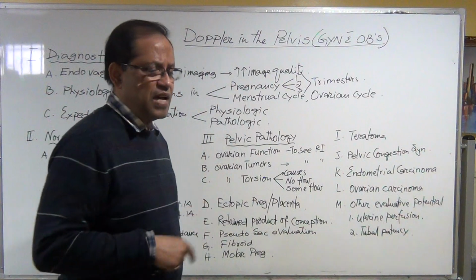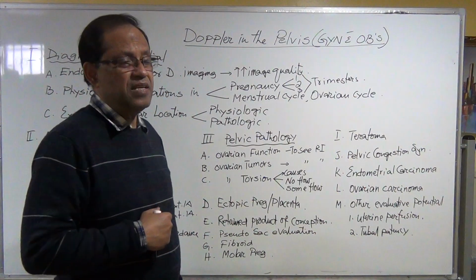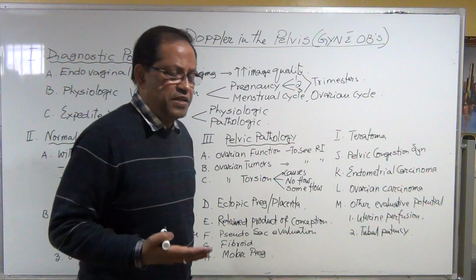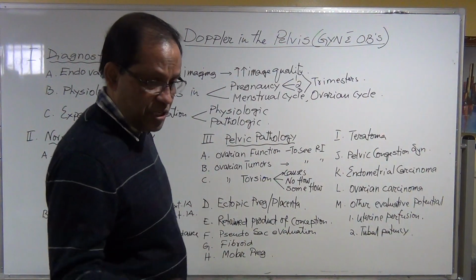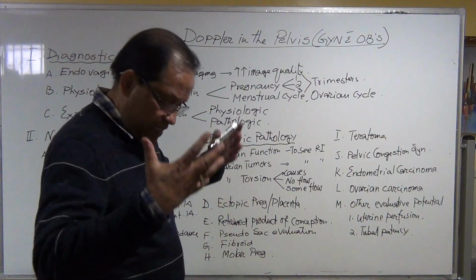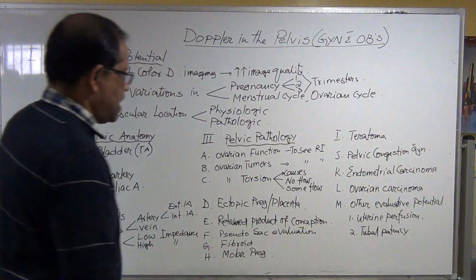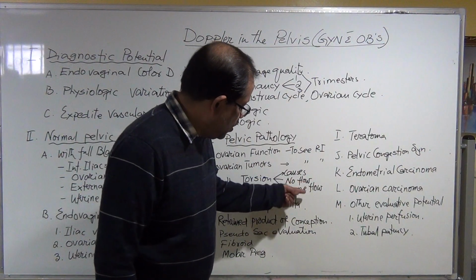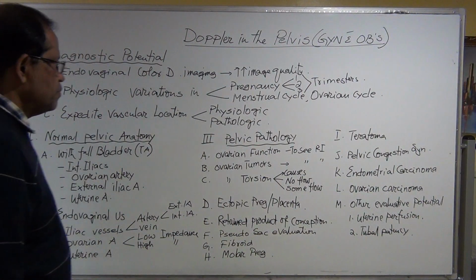Maybe there is a hemorrhage inside. Maybe there are multiple cysts, like in polycystic ovarian disease. Or it could be hyperstimulated during in vitro fertilization, ovulation induction. Okay? In that condition, the ovary is hanging down with the suspensory ligament and it can be twisted anytime. And we also need to evaluate by Doppler whether there is some flow or no flow in the ovary.